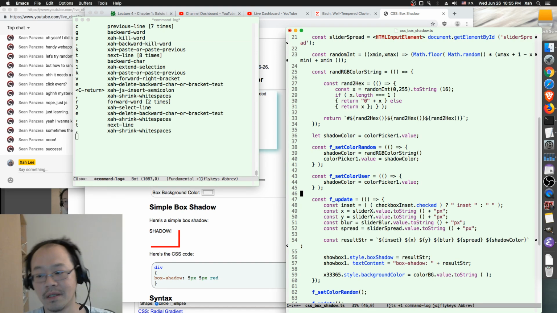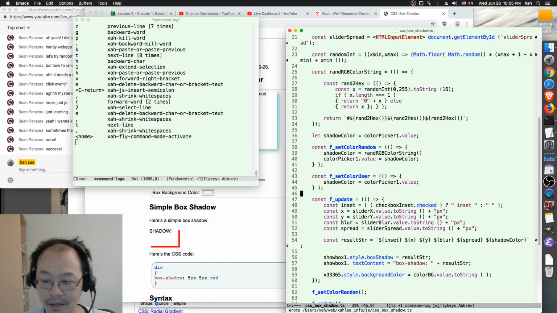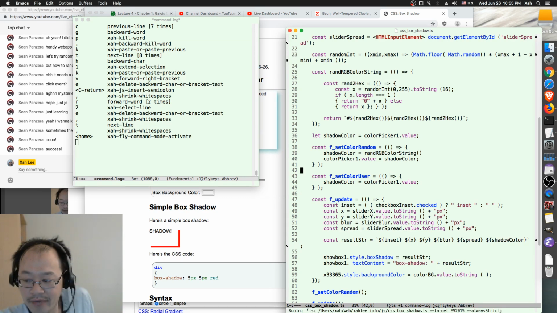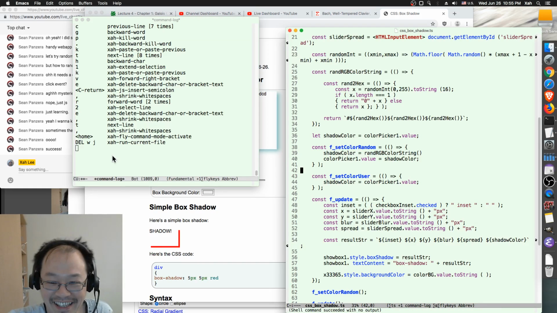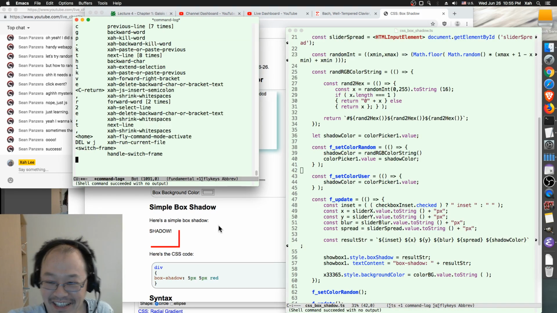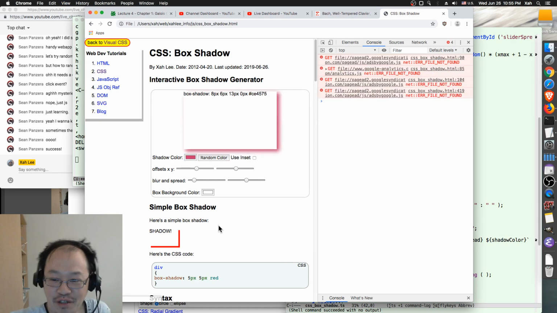Right, so shadow color equals to, yeah, that looks right. So let's evaluate it, compile. Success. Okay, let's see if it's a success. Refresh. Looks good. Random color looks good.